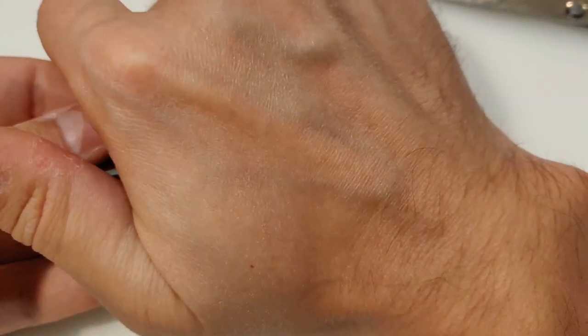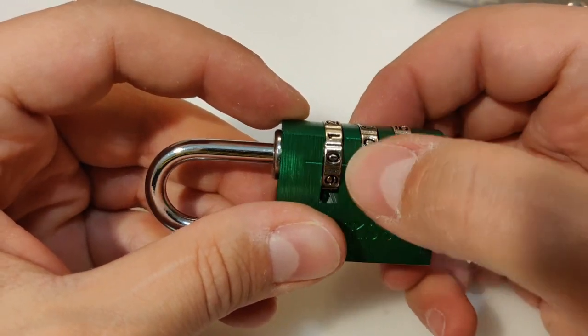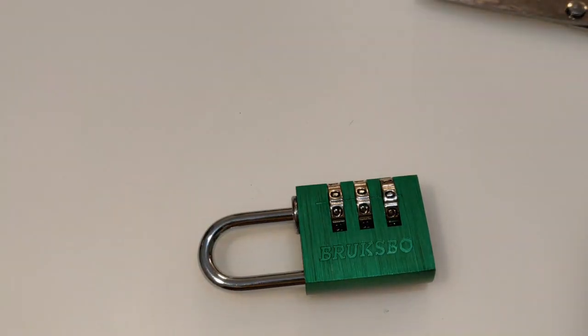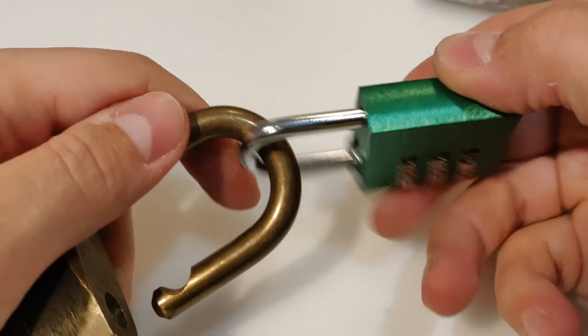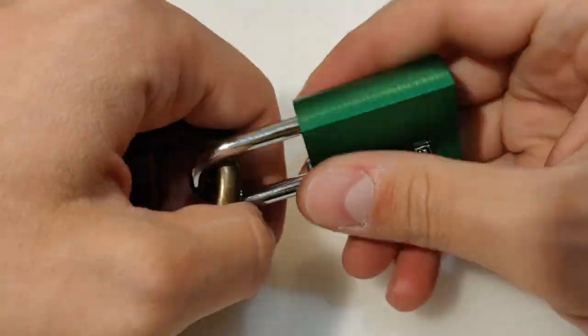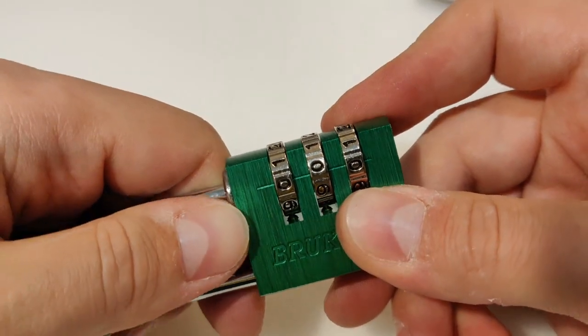Now I'll try to do it like this, in different positions, so hopefully everything is in a gate. Yes, and now I need to... So as usual, I will put everything at 0, 0, 0, and now let's start. I need some lock to... I have this very interesting SJ lock, but another time for that one. So let's start.